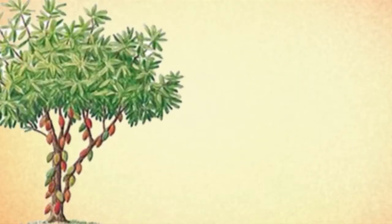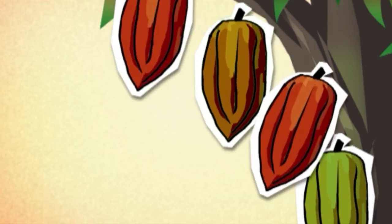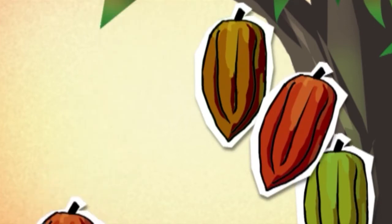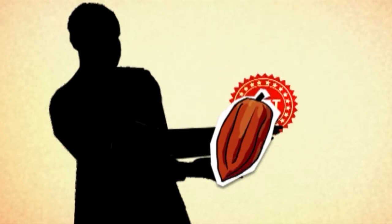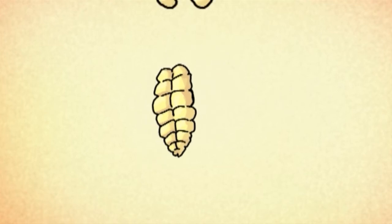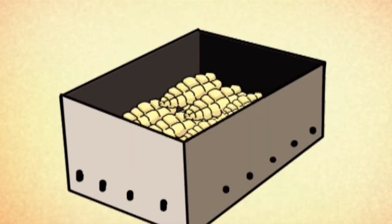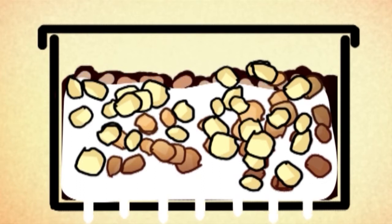Here's how. Chocolate is made largely from the cocoa tree's pods. The pods are harvested from the cocoa tree when they get ripe by very experienced pickers. They make sure only the best pods are harvested. The pods are broken up and the cocoa beans inside are scooped out and kept in specially made boxes with lids. The boxes are covered and the beans are allowed to ferment. This allows the pulp surrounding the cocoa beans to turn to alcohol and melt out of the box.